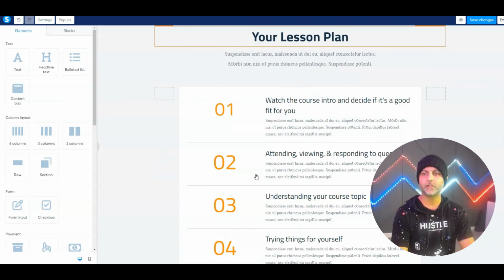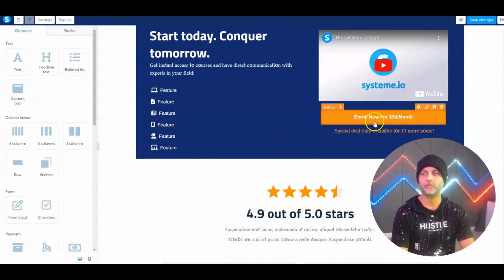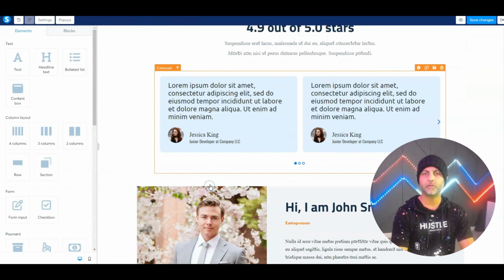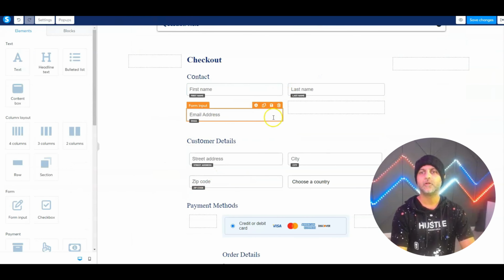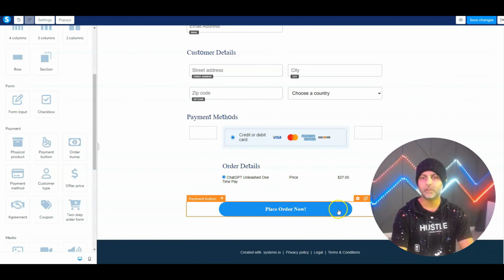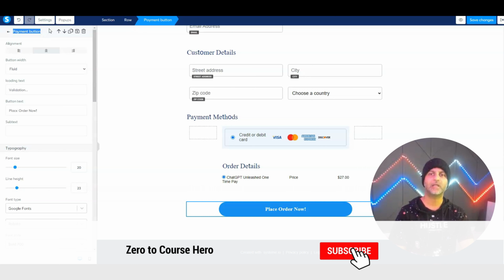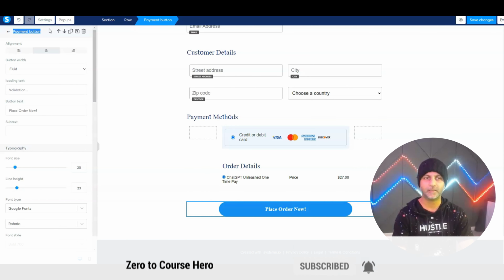Now I could go in here and do the same thing with the next enroll button, which is right here. Make my changes, have it scroll all the way to the bottom, and then you are ready to collect payment. All right, so the last thing I want to do here is on this payment button, and you'll see this says it's a payment button. So system knows that when someone clicks this button, it's time to collect payment.